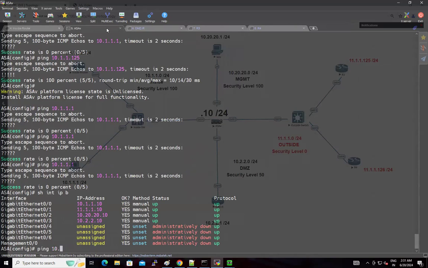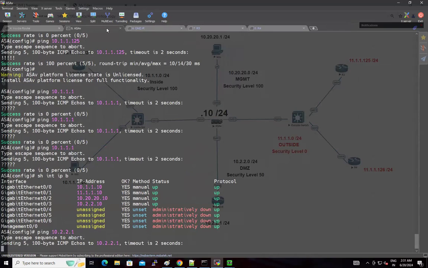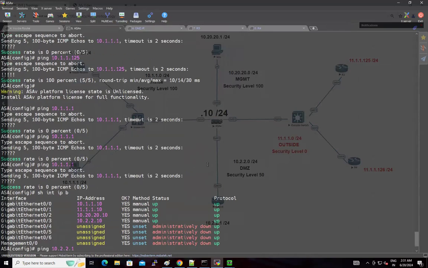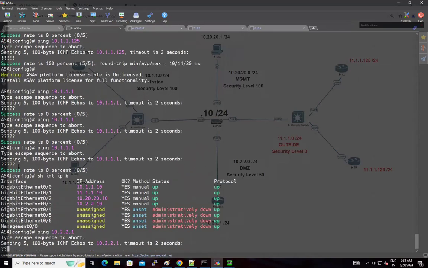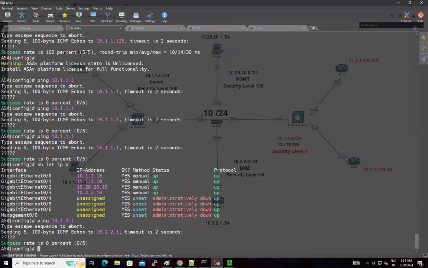So the DMZ IP will be 10.2.2.1. Yeah, I'm trying the management PC as well.